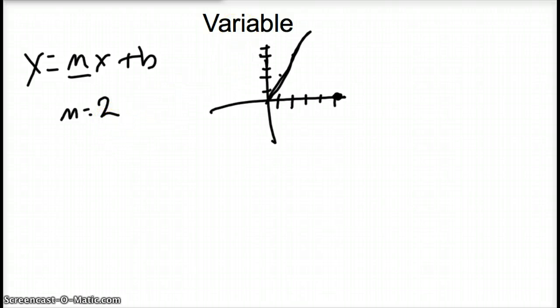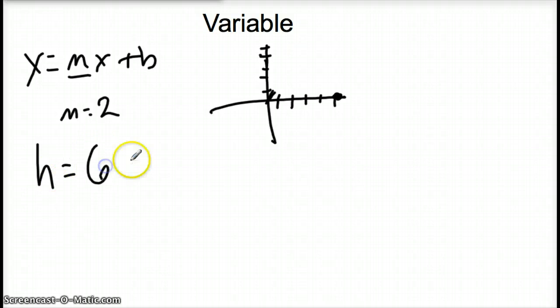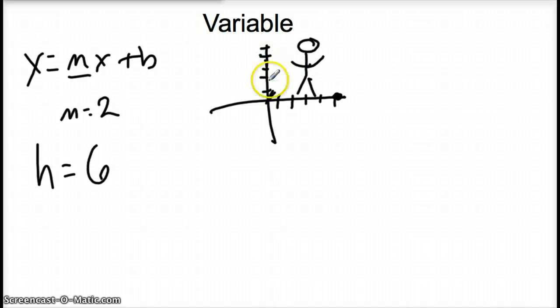Now, I could talk to you about lots of other variables and lots of other equations. And I'm going to talk to you about one maybe you understand a little better if that didn't work for you. Let's go about height. Let's say, how tall am I? Now, I said tall and height. They're interchangeable in English. So my height is 6. Well, I'm going to put a stick figure up here of me. Now, on this graph, my stick figure here is 1, 2, 3, 4, 5, no, not quite there. There we go, 6. So I'm 6 tall, but we don't like to say 6 tall. In the United States, we use feet, so I'm 6 foot tall.